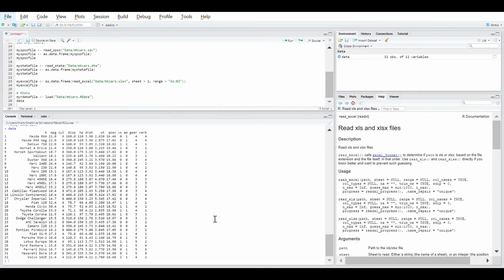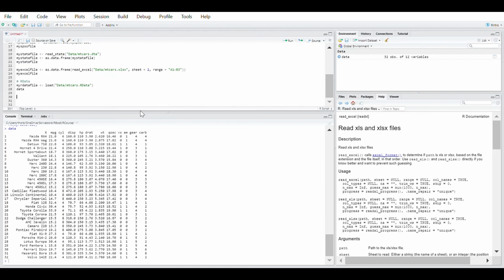Now an R data file does not have to contain simply a single object. It can contain multiple objects. Indeed, you can save entire environments directly into an R data file. Now in my case, I have an R data file that consists of several objects. Call this my environment.